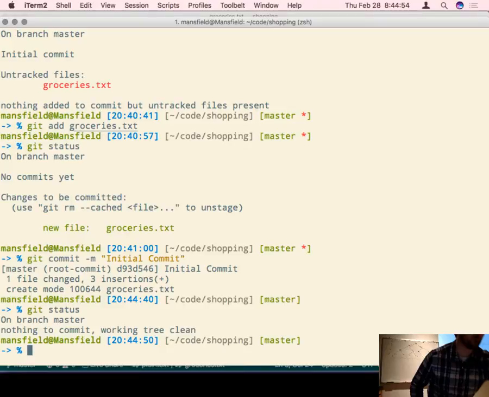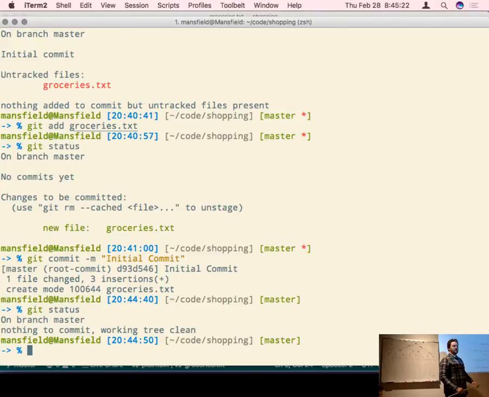These are the kind of messages we get from git status when everything's going great. I will explain what on branch master means a little later. And working directory clean means that there's been no changes to our files since we last committed. Everything is exactly as it was during the last commit. All right? So that is what a good commit looks like.